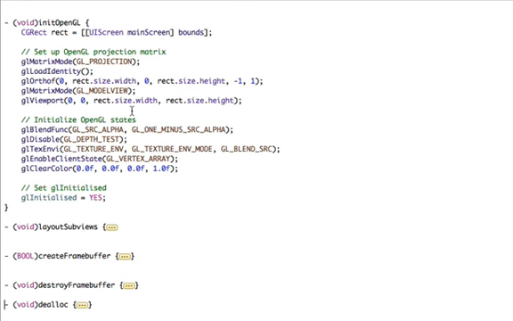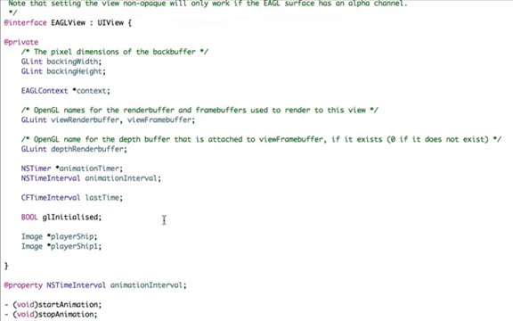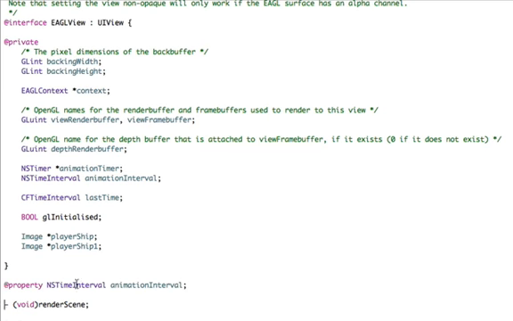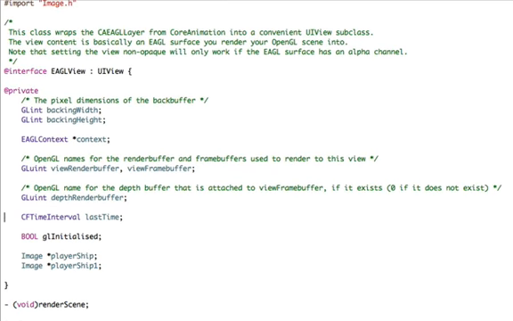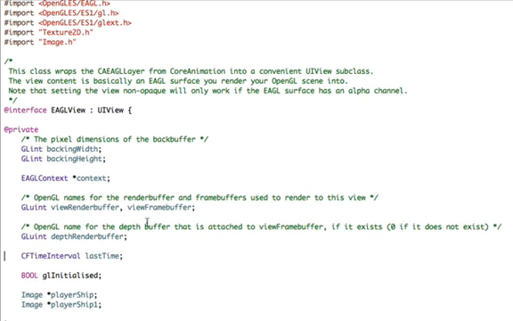So I'll save that and then flick to the EAGLView.h file. Again, in here, we can see that we exposed the stop and start animation methods. We don't need those, they've gone. We had a property here for animation interval. We don't need that because that's been removed. And that means we can also get rid of the animation interval and NSTimer definitions as well. So that's those gone. Okay, so I can save that. And I think the only other place that we need to look now is inside our app delegate.